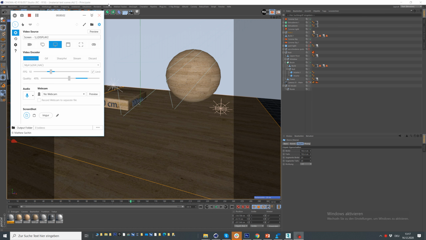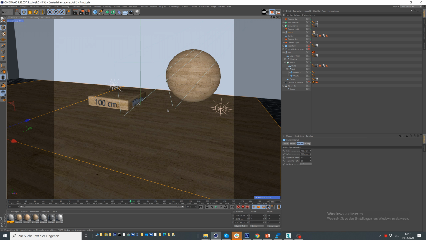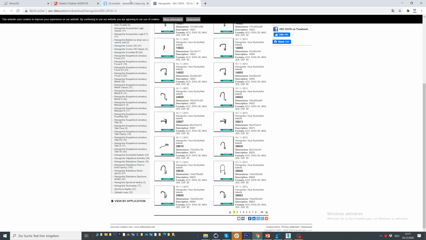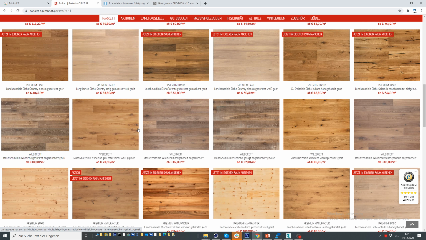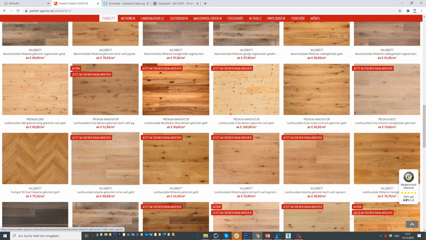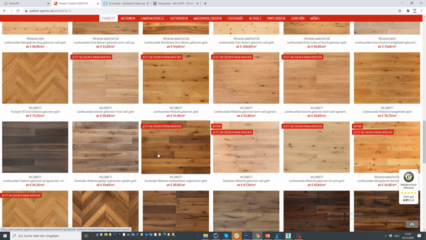Hello. This tutorial is about how to make a tileable texture from a specific floor. Let me say the project manager has some wishes for an individual project and wants to have some specific floor type, and we don't have it in the library. So the first thing is always, let us choose one.